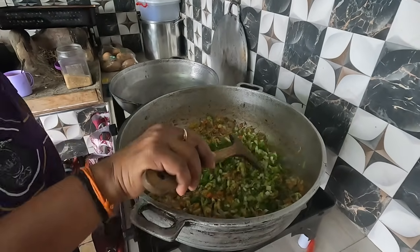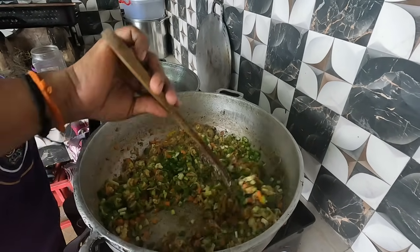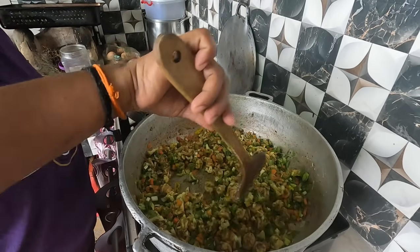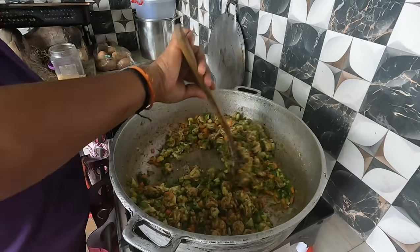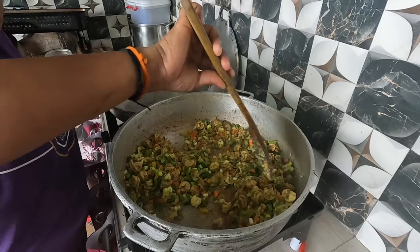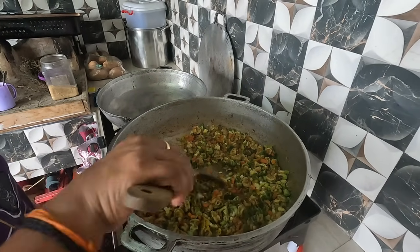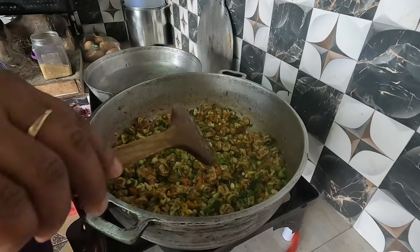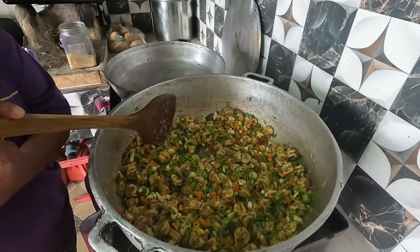Whenever I haven't touched the food, it's always good to let it fry up a little bit. So that way it will prevent it from melting and kind of spoiling the food. And that brown fat, right? So it isn't a... Light brown.